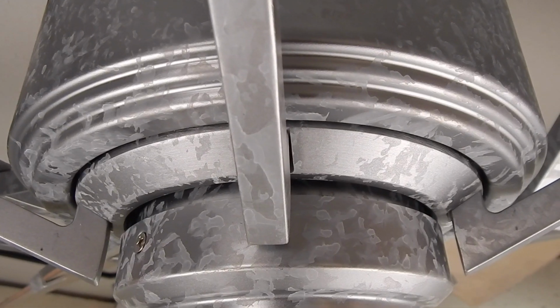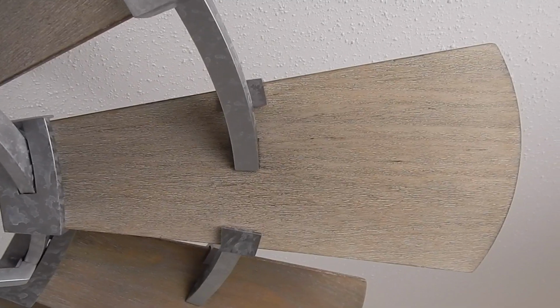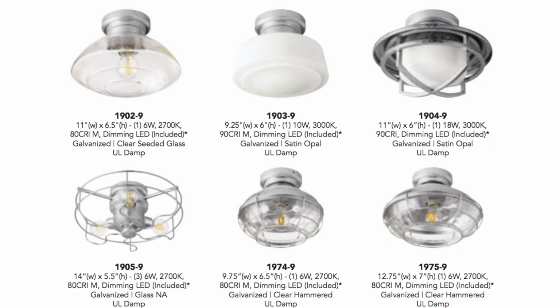As I mentioned, the windmill is now available in 4 sizes: 44-inch, 52-inch, 60-inch, and 72-inch. All sizes are available in 2 finishes, either oiled bronze or the galvanized shown on my fan. The blades are a weathered oak finish in either case. Each size also comes in a version for indoor use only or an alternate damp version for outdoor use in a covered area. Again, there are 6 various light kits now available for the windmill series.